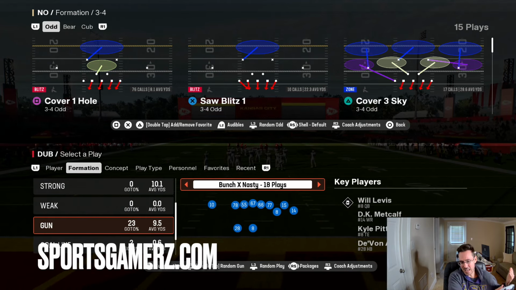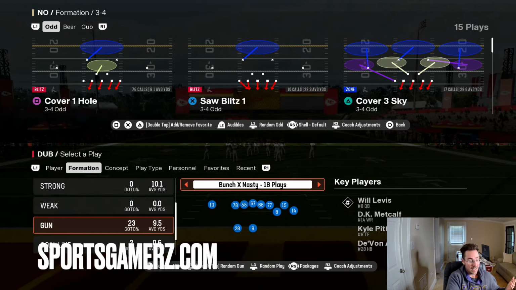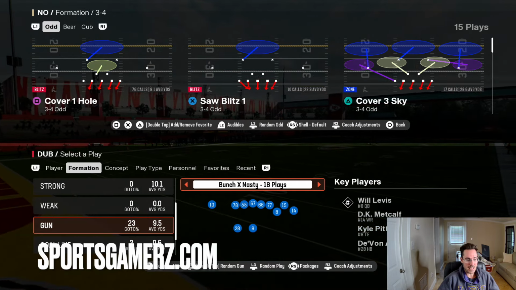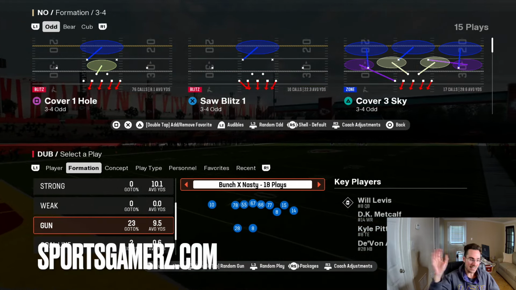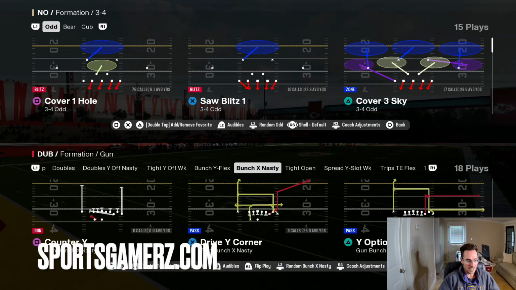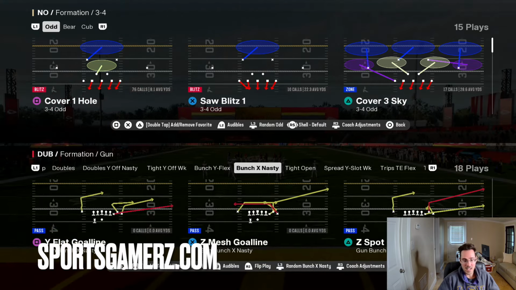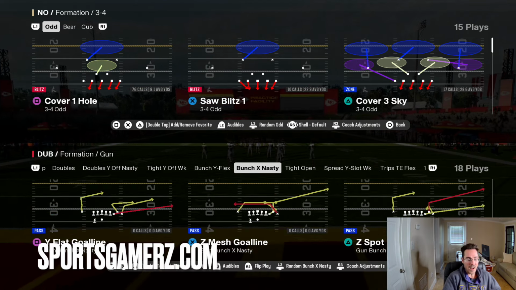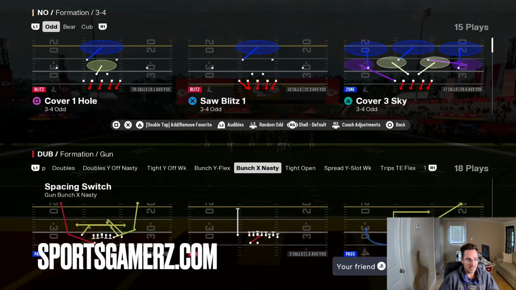This rule was in the game years ago. It was very good. For some reason, it got taken out, but it is back now, and it's making a huge difference. In the past day or two since the patch, I've run a ton of cover 4 quarters, and it has done a great job for me. Very, very good. So I want to show you guys how you can run this.